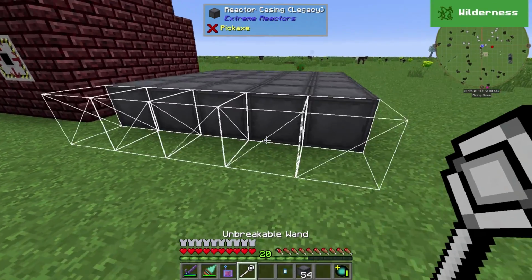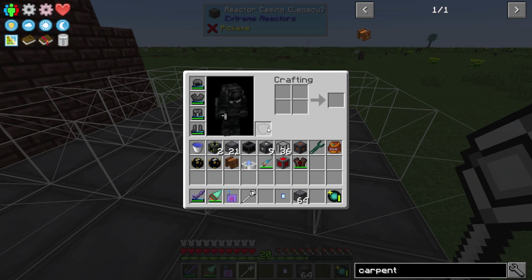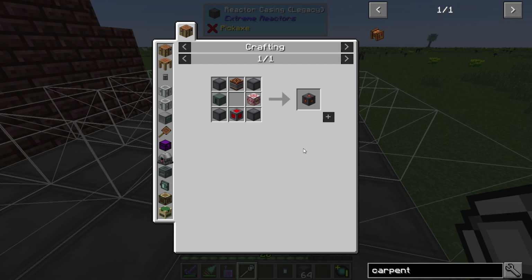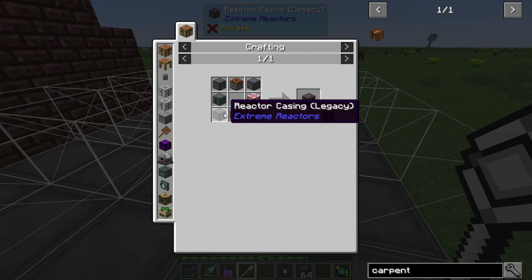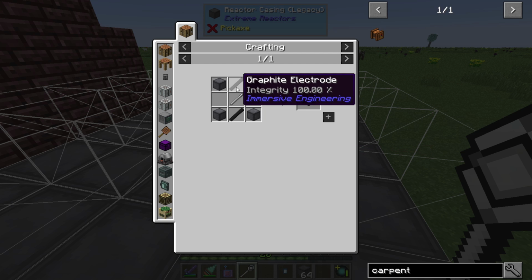I was going to make it bigger. Then I looked at the recipe on these. I didn't really show the recipes. Let's see here. This took a vibrant capacitor, a power cell, an MFSU, and an HV capacitor. So it's a bit of work. The reactor casings themselves aren't too bad. They take dark steel though, and dark iron bars, and electrical steel, and yellorium. So a little bit expensive.